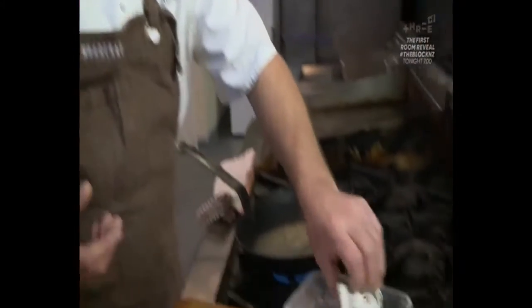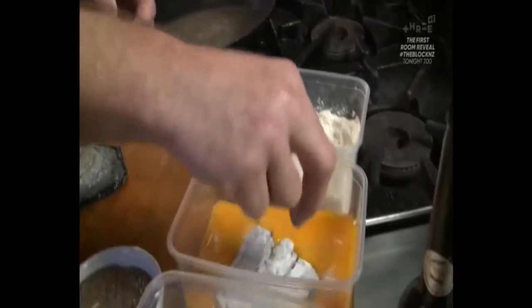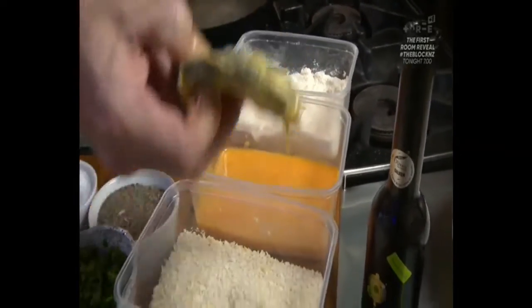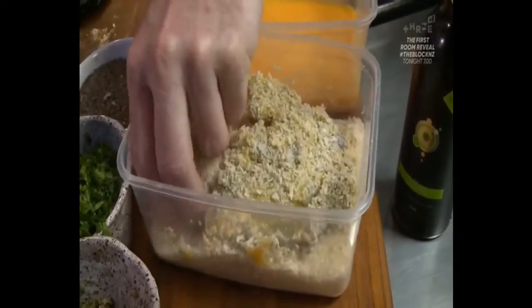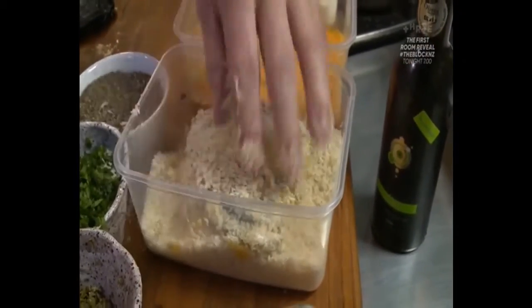So my dry hand is literally just in some seasoned flour, into the egg mix, which is just some beaten egg, and then into some panko. Now panko is a Japanese breadcrumb. It's a little coarse. You can use fine breadcrumbs as well. And what that is doing is protecting it when we go to do the cooking.